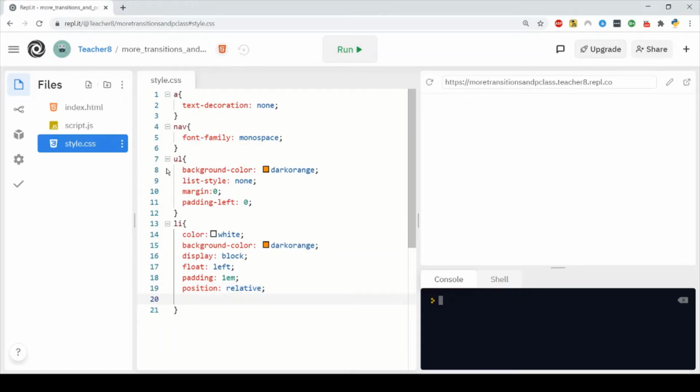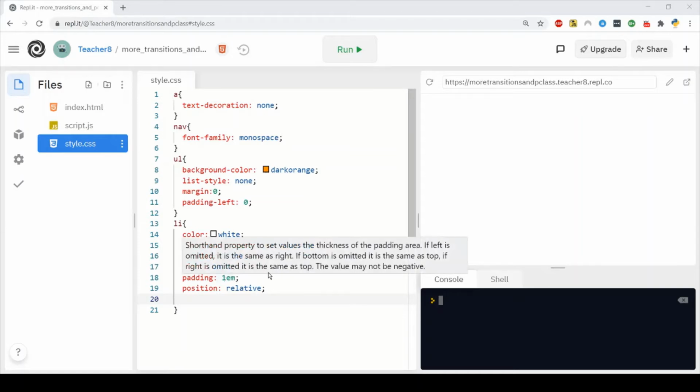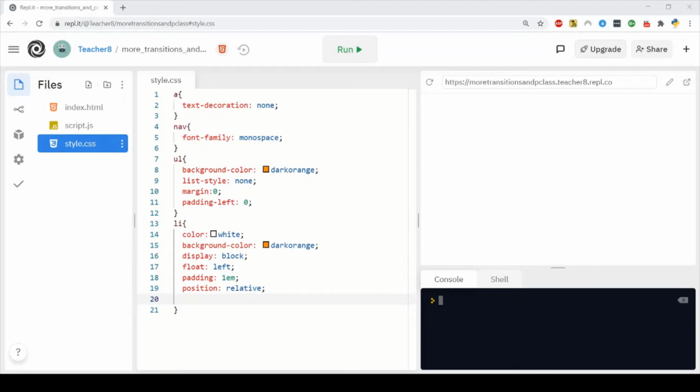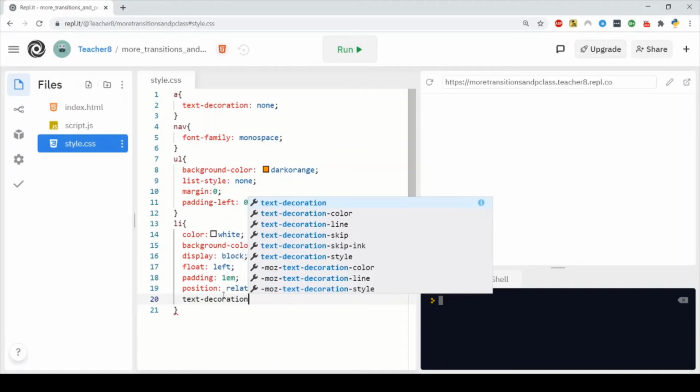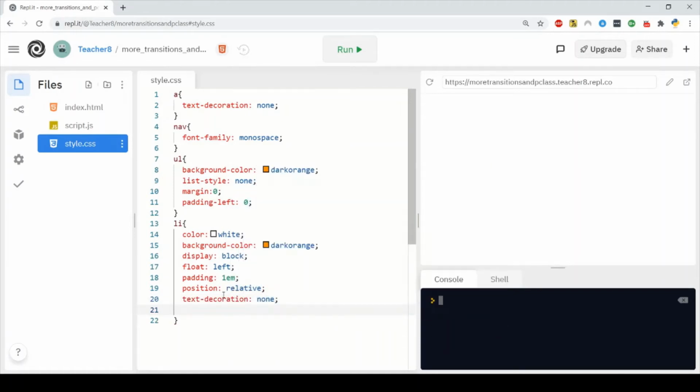Position relative. So it's going to set these list items relative to normal flow. No text decoration for the list items.